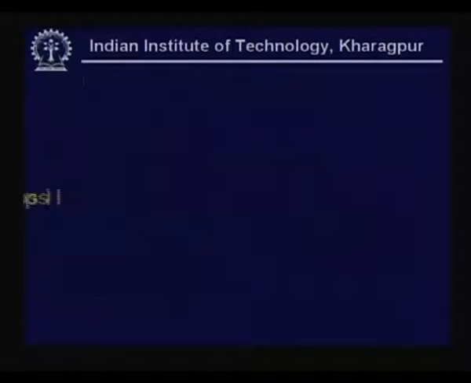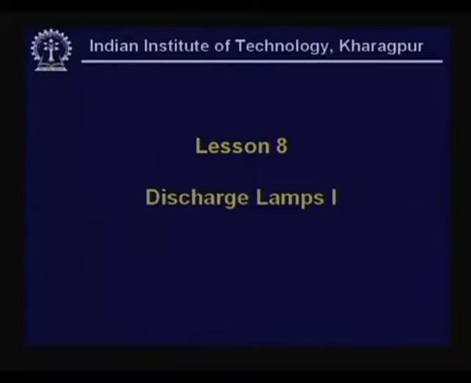Yeah, welcome to this next lecture on Illumination Engineering and Electric Utility Service. This lesson 8 is titled Discharge Lamps I. In fact, we looked at the artificial sources in lesson 7 employing the phenomena of incandescence, which essentially looks at the materials being at a higher temperature. And here today we move on from the physical process of incandescence to the next level, that is electroluminescence, and we look at the discharge lamps employing electroluminescence.